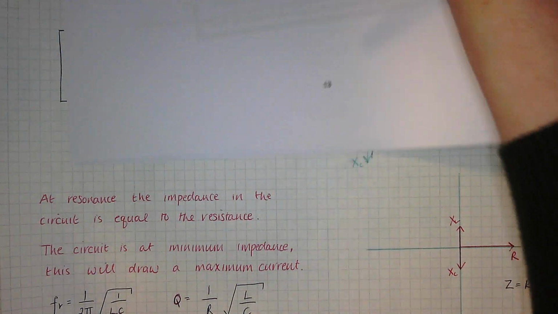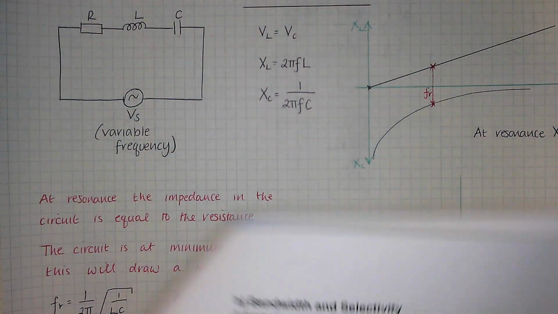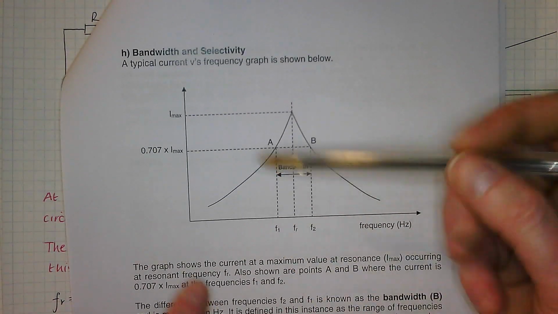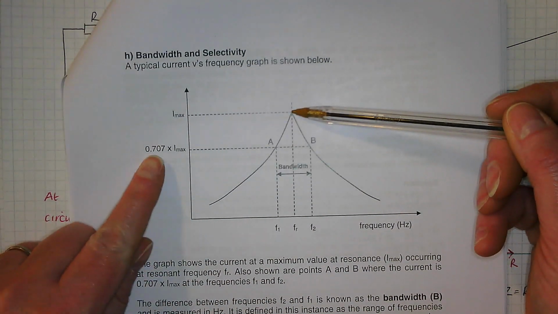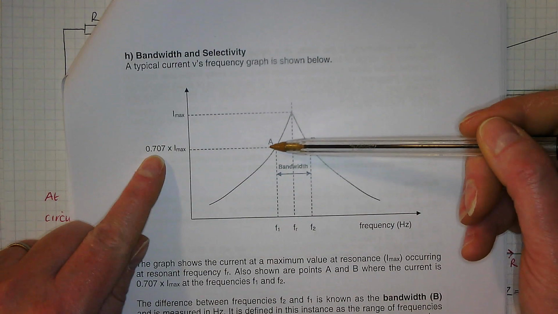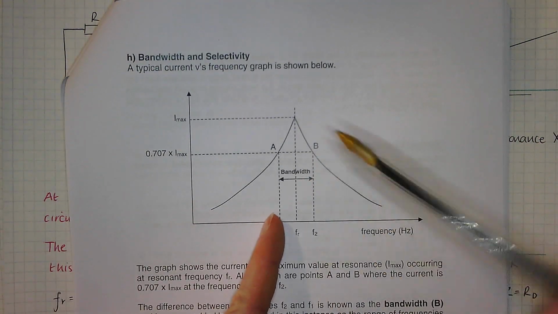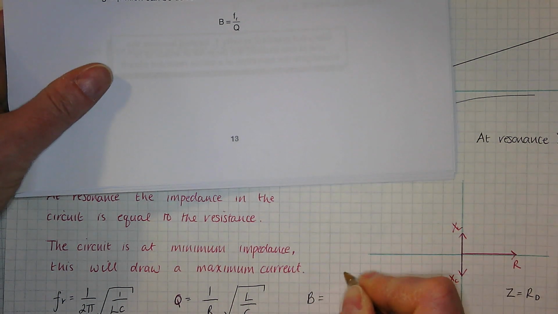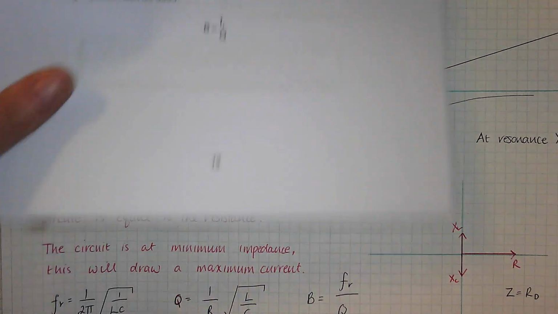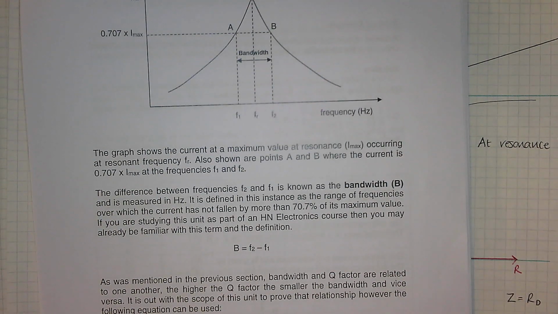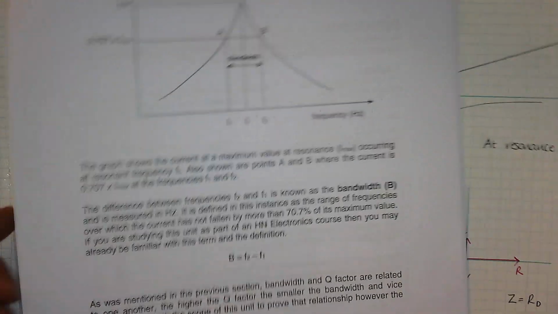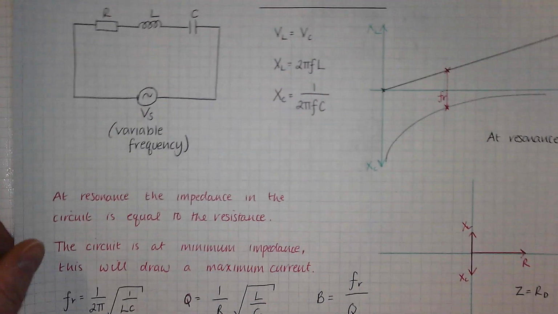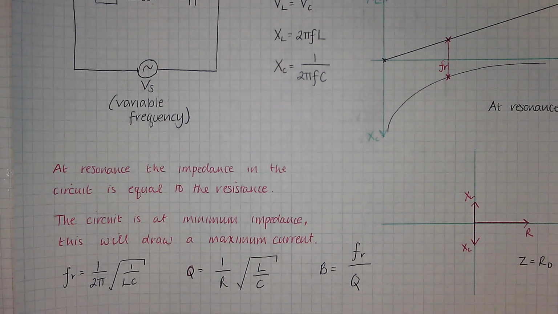And the last thing you should have is your bandwidth. So your bandwidth is worked out by looking at your maximums and looking at 0.707 of that maximum. Looking at the before point, the after point, and how wide that is. So that'll give you how sharply that resonates. And to get the bandwidth, that's the formula there. Gets you the FR over Q. And they are really the key concepts and the key formulas that you need for this wee section.